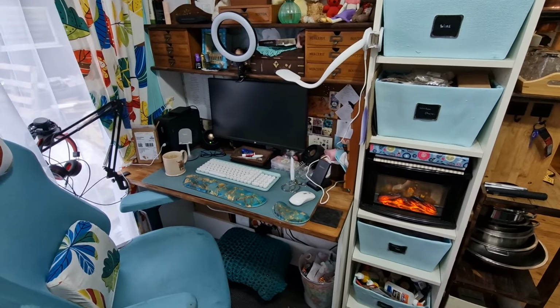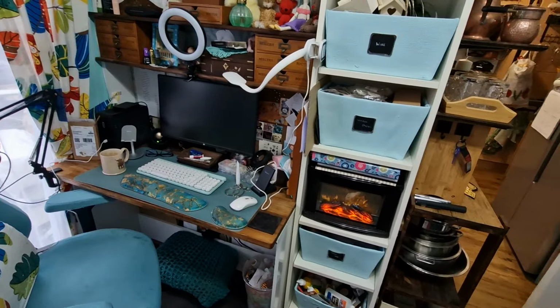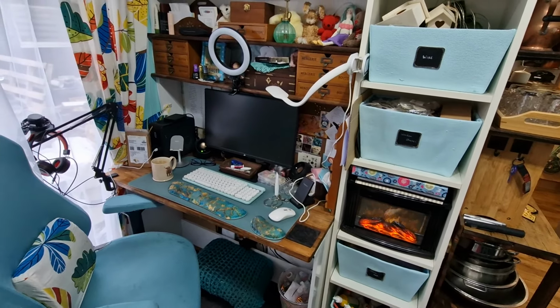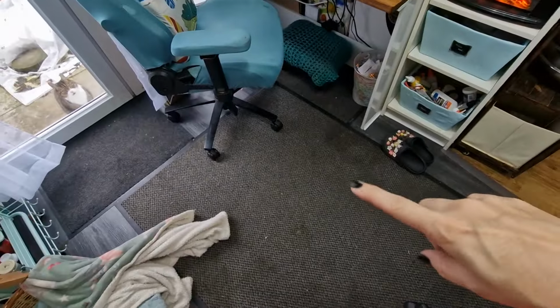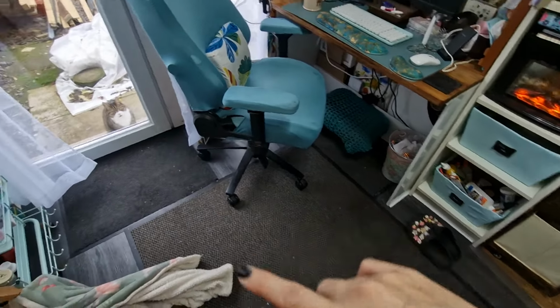I also am a mum to 2 kids, 2 autistic kids. I am also autistic. And so yeah, life can be kind of hectic at times. So Saturday, Sunday will be the day I probably do something about the mess of this room, and also clean my carpets. This is the main walkway from, oh, there's Tigger.